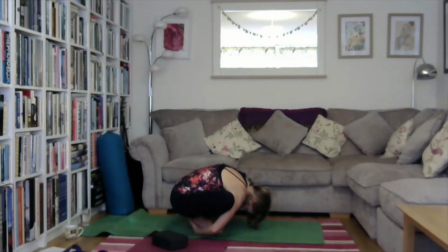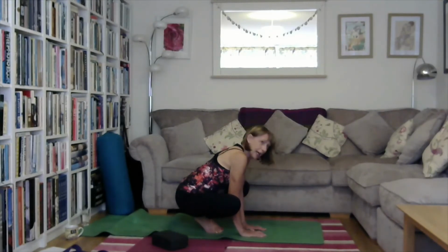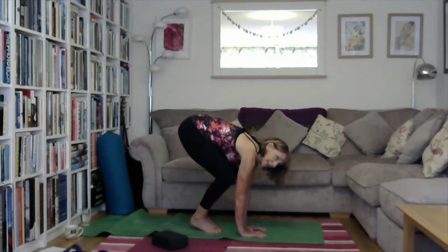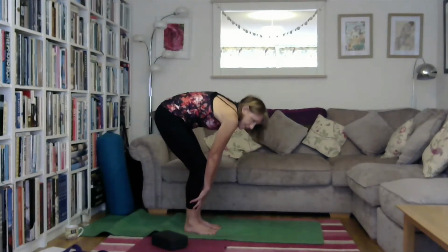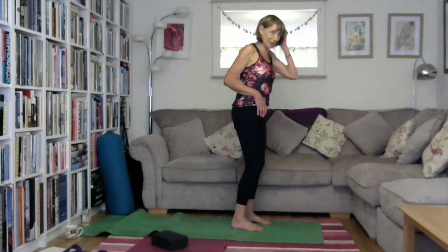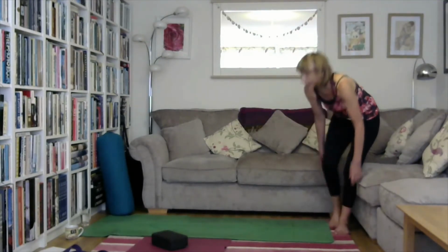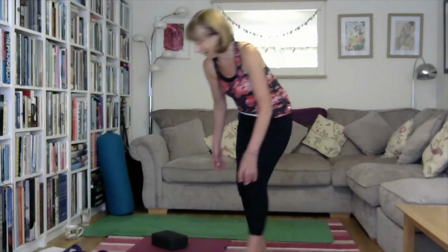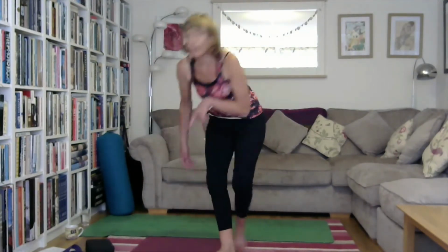Well done. So feel the earth again. I'm going to slowly curl up. Just feel you're pulling on those magic socks all the way to the top of your thighs. All the way up, roll the shoulders. We do a little sequence here. Our standing strength postures now. I hope you've still got some strength left. And then down to the mat. I shall be turning round a bit, but you're at the front of your mat.